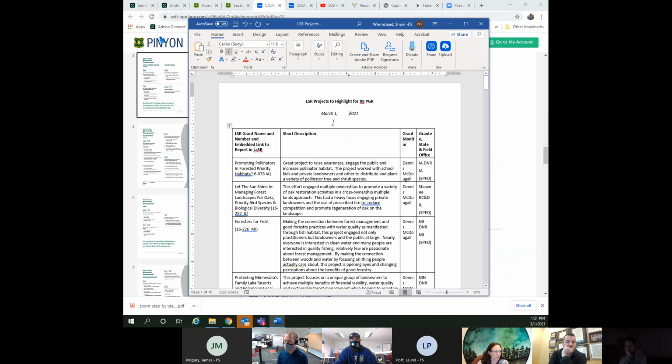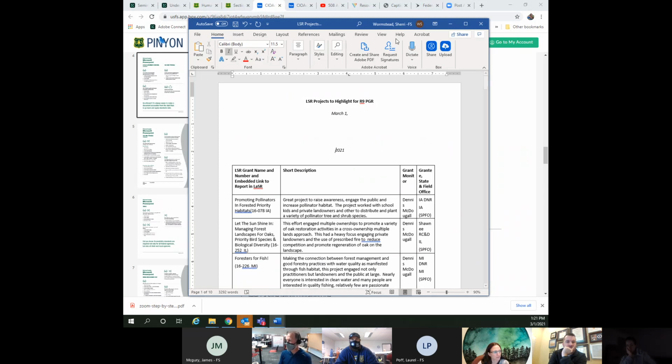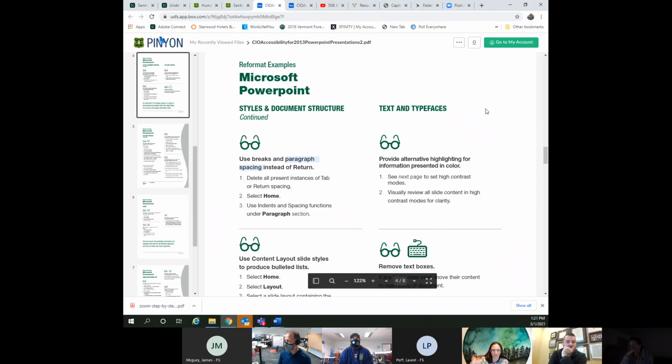So if you do a bunch of spaces to create that spacing, and if I had spacing here in lines, like line spacing, it would read March 1st, blank, blank, blank, blank, blank, blank, blank, blank, blank, blank, blank, until it gets to 2021. So for someone using a screen reader to access the content, that is, they can't see it, they're listening to what the screen reader is reading off, that'll be much better for them. Okay, so that's one thing. So title on every slide, paragraph spacing instead of the return key.